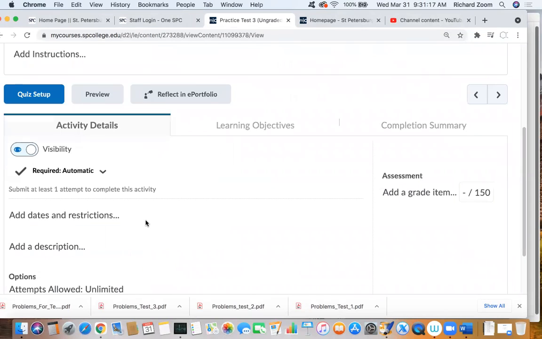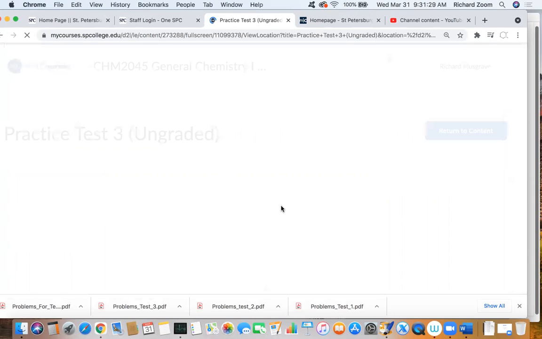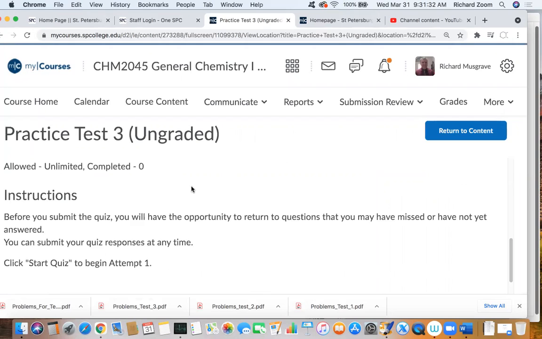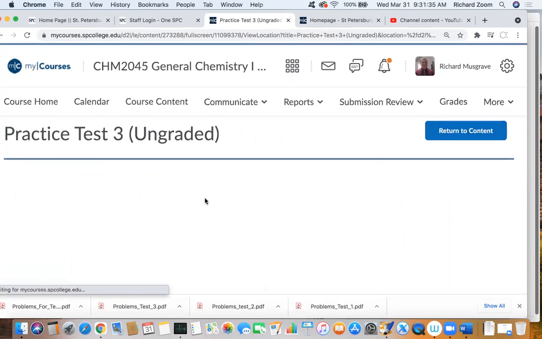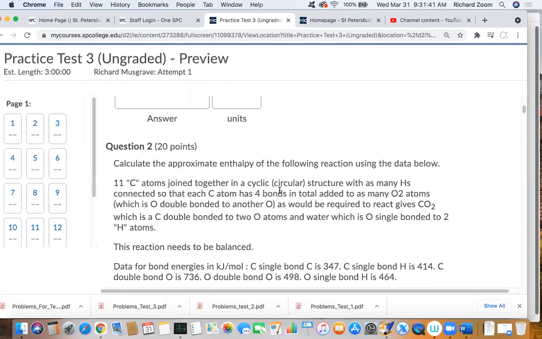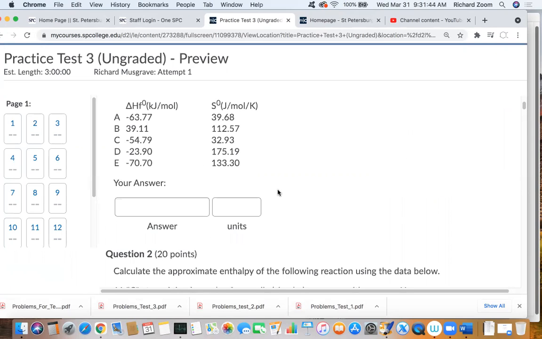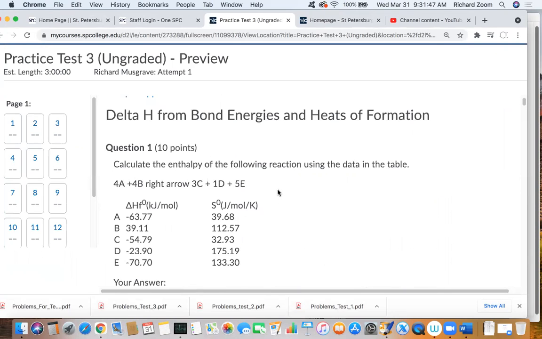All right. I actually went over this the other day, but does anybody have any other questions about questions 1 and 2 on the test? That's the enthalpy question and the bond energy question. Everybody okay with those? I did go over them at the end of the last Zoom session, so if you weren't here on Monday, that's when I went over them. Nobody has any other questions about those, right?